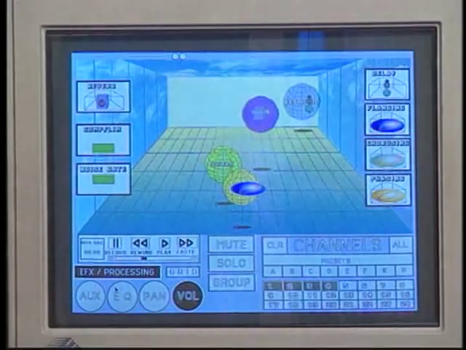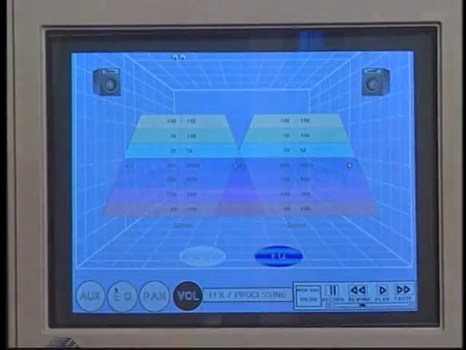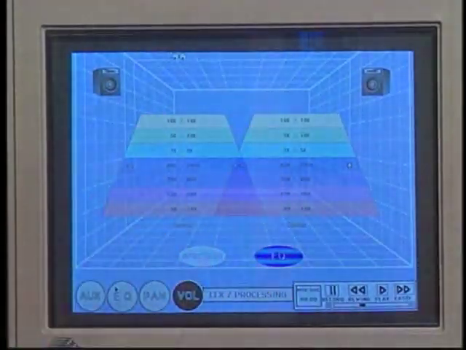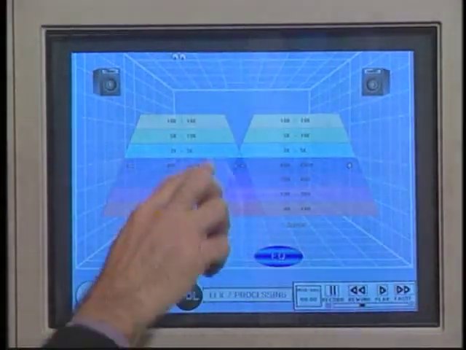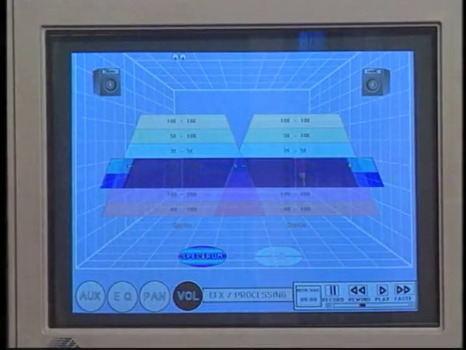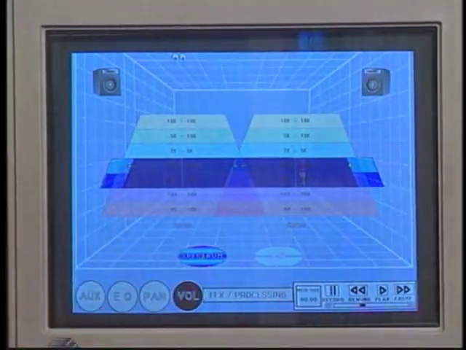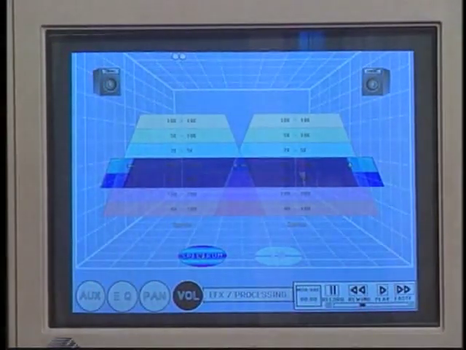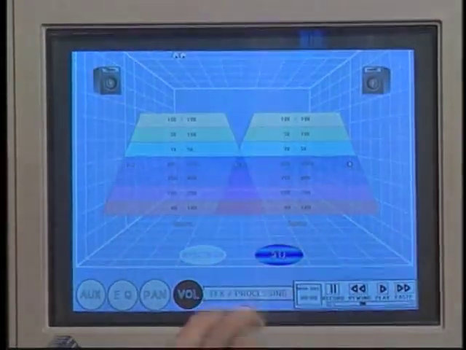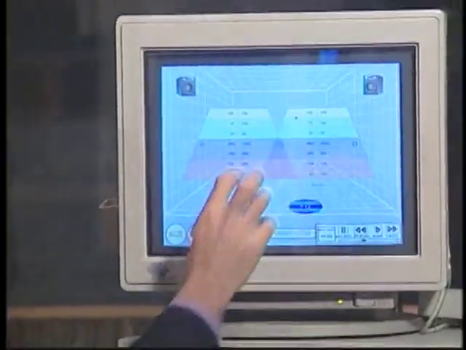In EQ, you get a full spectrum analyzer for each sound so you can see all the frequencies of each sound. The cool thing is you can see how they overlap so you can tell if your arrangement sucks. Say you got too many guitars and keyboards in the mid-range, you could turn to the band and say, well, I can't mix that. Take out some of those guitars or play at a higher octave. Now with EQ, you can turn the volume up or down on any band you like.